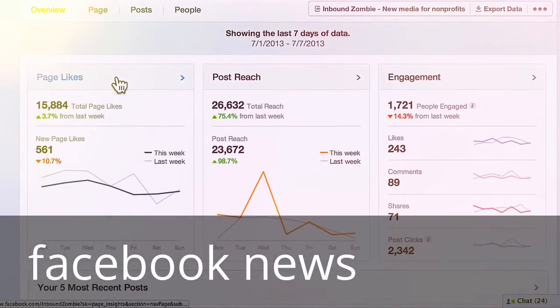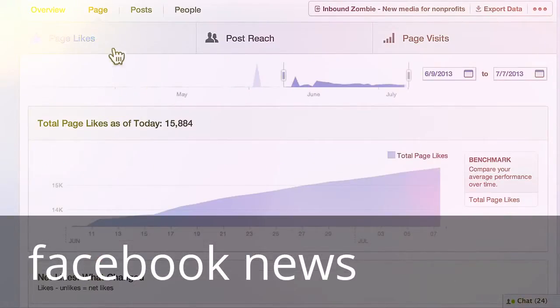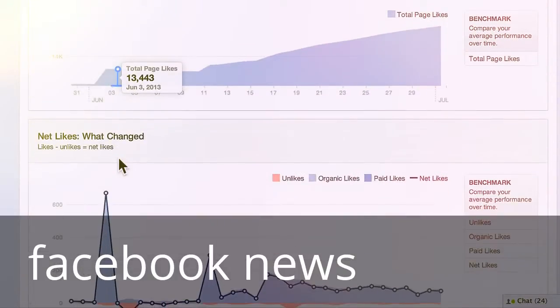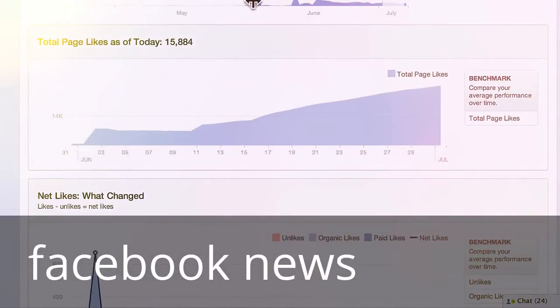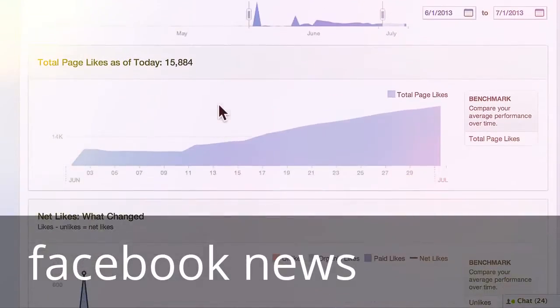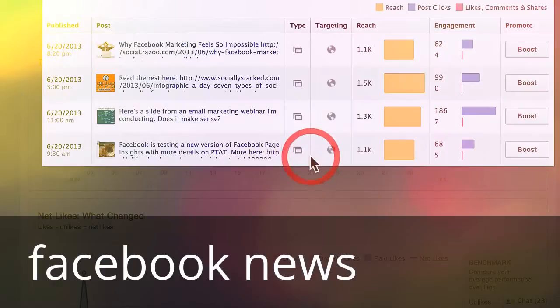So if we drill into the page likes report, now when you look at any of these reports, either the page reports, the post reports, or the people reports, at the very top there's going to be this little slider that allows you to select the date range for your insights. So you can pick that. All the graphs below will change in response to the data that you're selecting. Very easy to use. And then underneath that you have page growth over time. If you mouse over anywhere in this graph and click on any date, you're going to see all the posts that were published on that day.